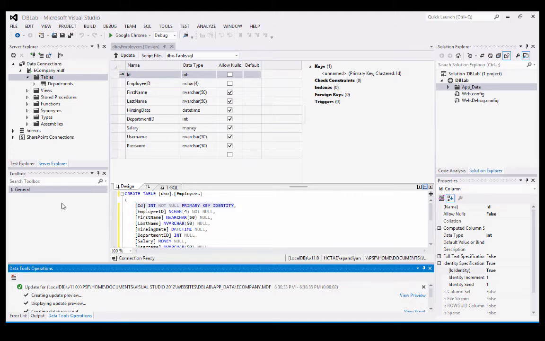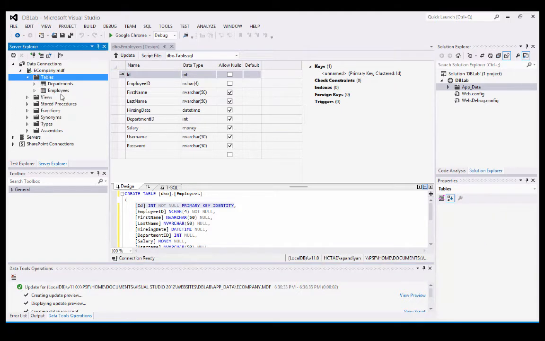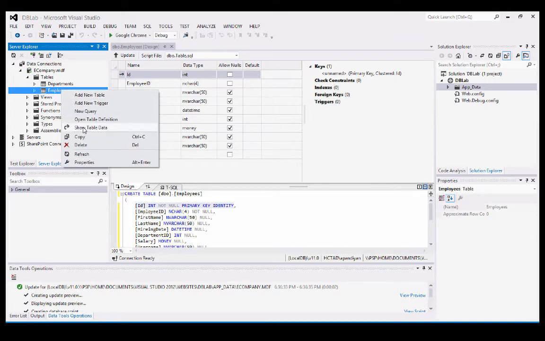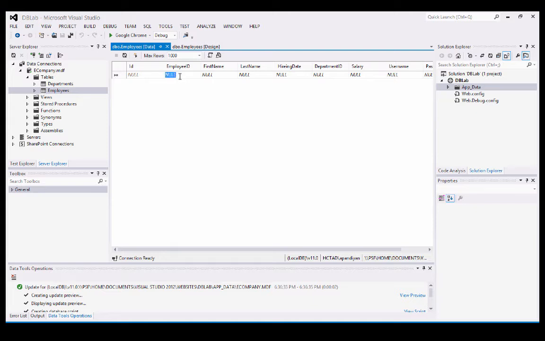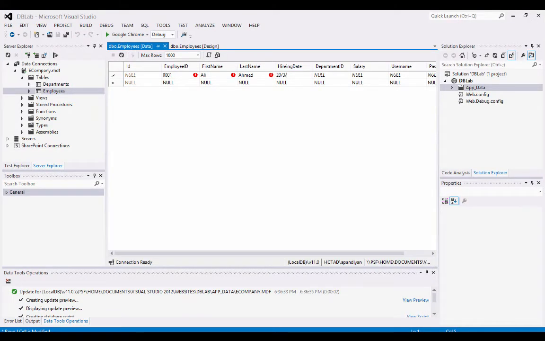So once it is updated successfully, if you refresh, you should see employee here, and let's add some data. So show table data, and I'm going to add one ID, hiring date. So this is based on your system date format, 23 1999.